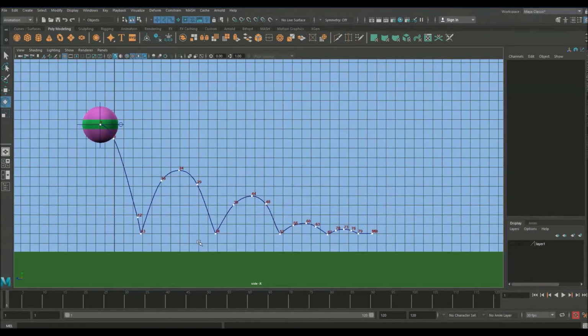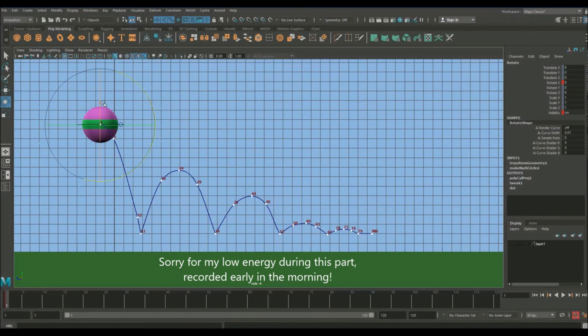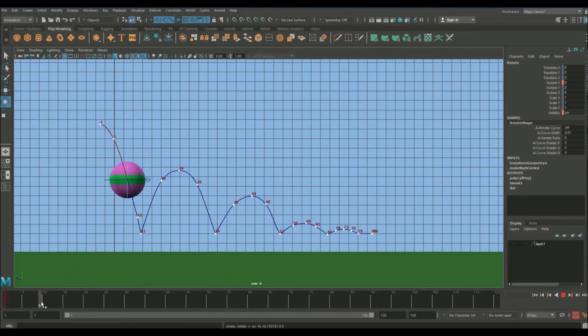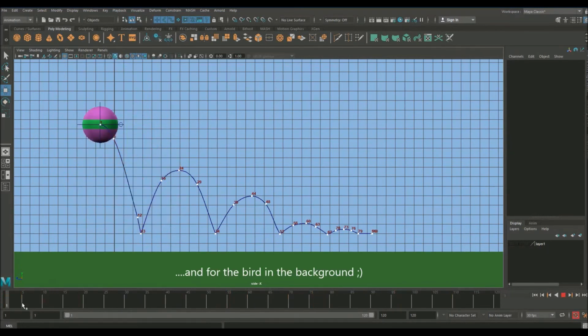So we're going to go in and add squash and stretch to this. The first thing I want you to do is delete everything you did on this rotate, because we're going to deal with rotation using the main controller, and then we're going to put the rotation back in afterwards. You'll see what I mean in a minute. So we're going to follow this line of action all the way down, like so.